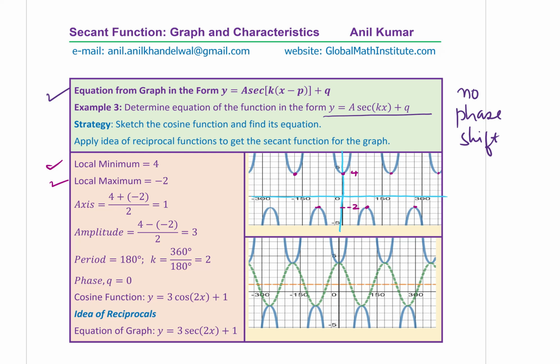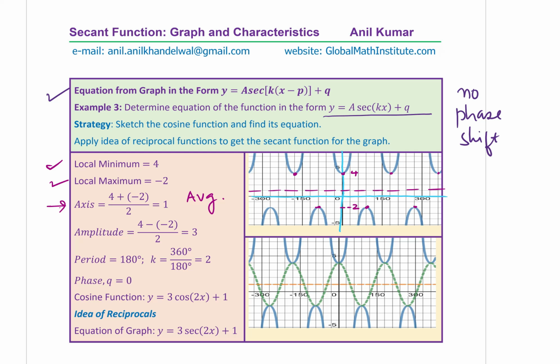So I'm kind of doing the reverse. I'm trying to find the cosine function, and from there, using the idea of reciprocals, I'm going to write down the secant function. See the beauty of this. Once I get the maximum minimum point, I can find the axis, which is average value, right? So this is the average value, add them, divide by 2. Axis is at 1. So at 1, I got the axis for this particular figure. So this is the axis, right? So I'm just sketching it here. Then there's a neat sketch down below, which you can see there.